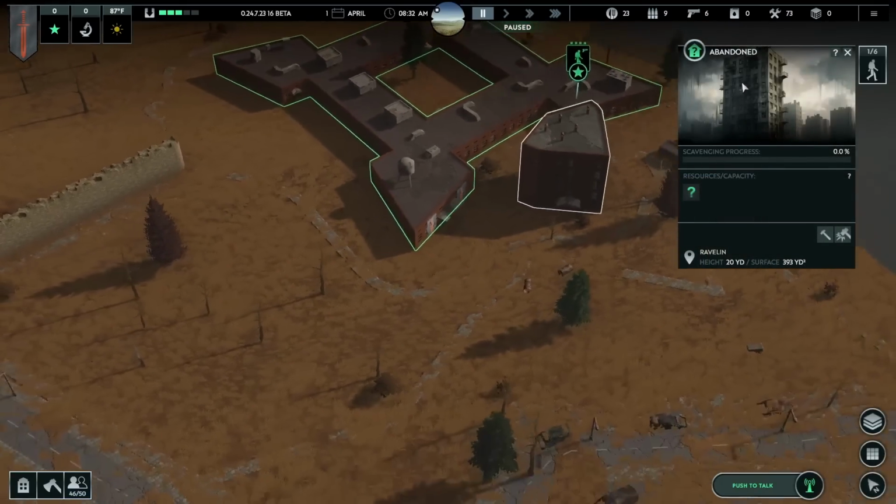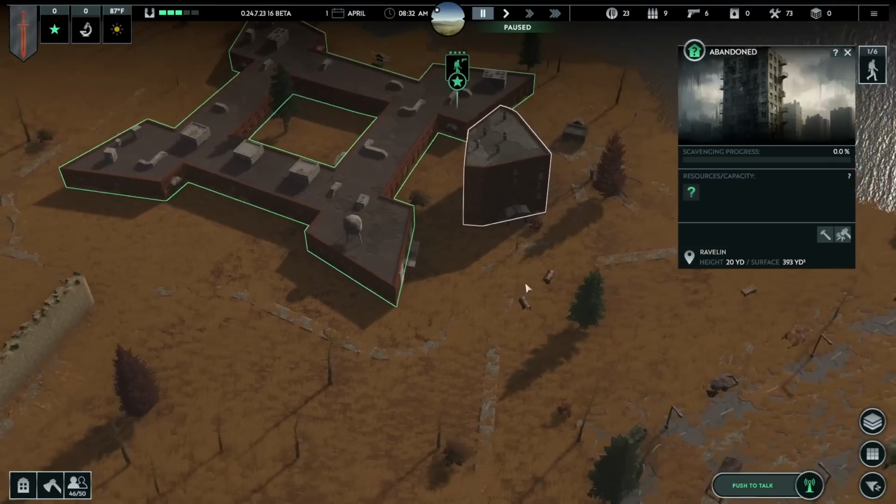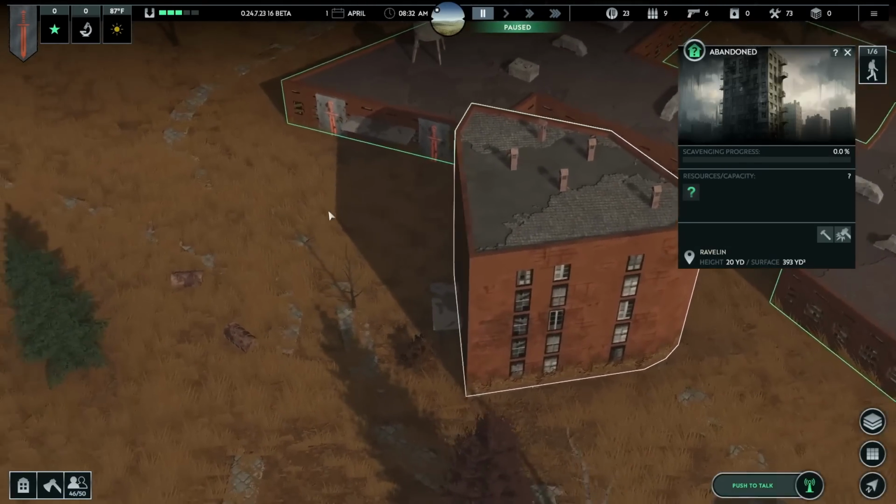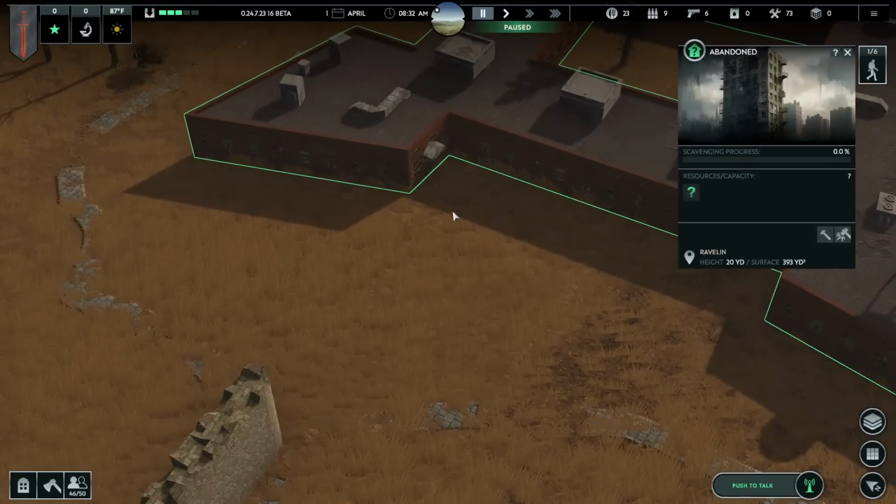Now, we've also got a building next door, which is cool. We could turn this into almost like a main gate or something in the future. So we can also, oh, look at that. Banners all over our building. That's really cool. All right, I like that.